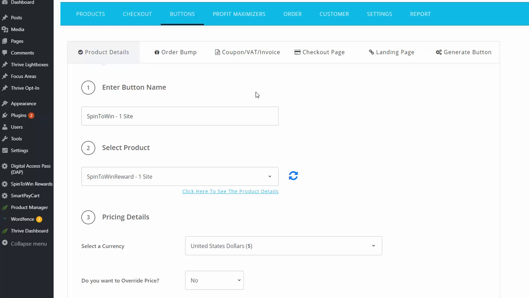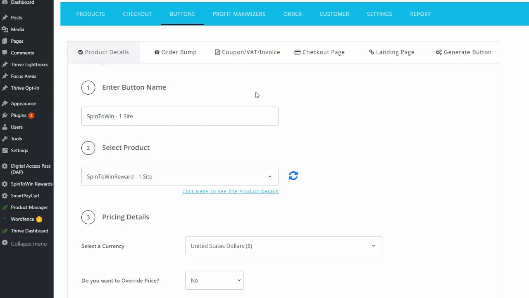Because in all other platforms, you'll have to create your product. And when you create your product with a set configuration, it will give you the payment button at the end of the process that you can publish on your sales page. SPC is different because here you create your product in DAP, and in SPC, you're creating payment buttons to sell that product. You can create as many payment buttons as you want, each with a different offer to sell the same product. You do not have to recreate your products.